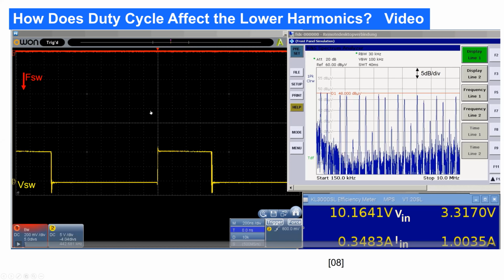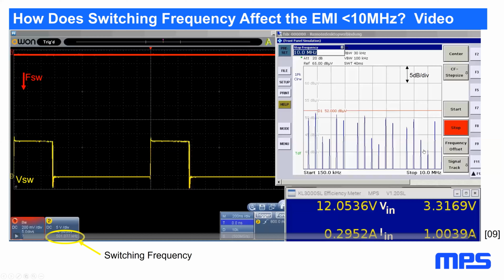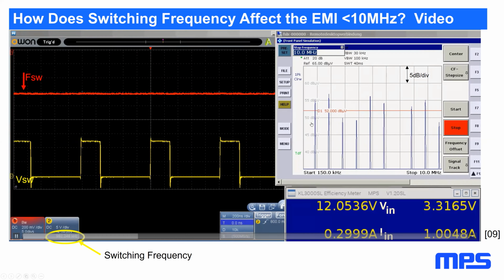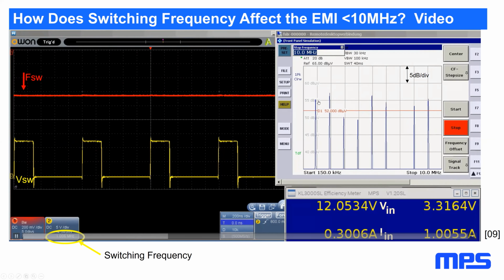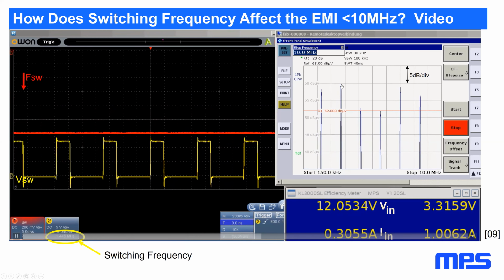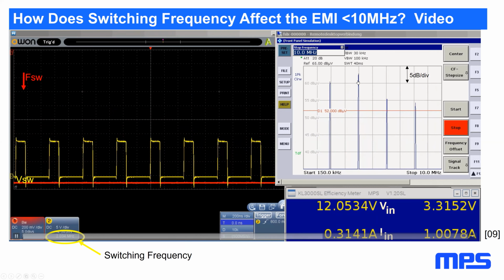If we make the same thing now with higher frequencies, now the switching frequency, if we change that, we will see that if the switching frequency goes up, you get less spurs, and the spurs are moving in this direction. And also the spurs with higher switching frequency go up. So you can clearly see that even the individual spurs get more energy as you go up with switching frequency.